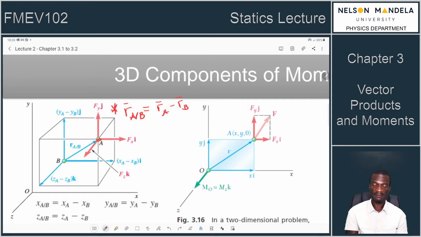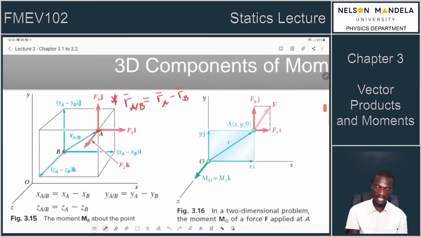So there we have it. We've got our force acting at that point. We've got the vector RA relative to what? To B. And we've got the directions xA minus xB in the I to define the vector RAB in the I direction. And then we also have this in the J and that in the K. In other words, from point B to point A, you need to move in the x direction, a magnitude xA minus xB. You need to move in the J direction, a magnitude yA minus yB. You need to move in the z direction, a magnitude zA minus zB.